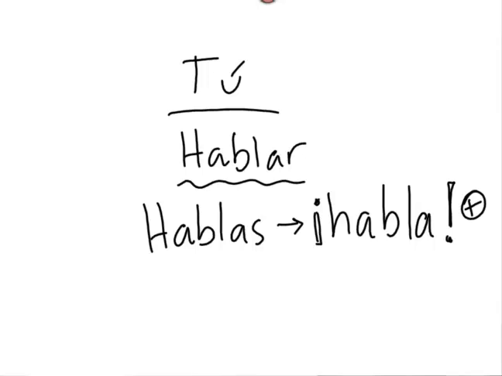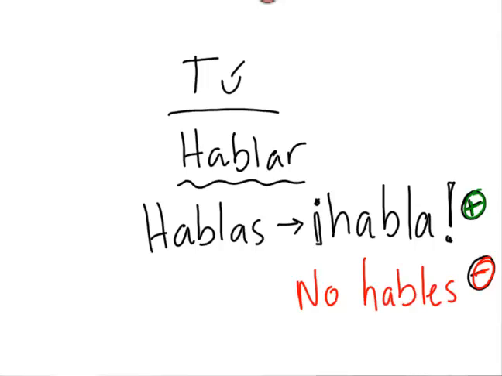Now it's not in this lesson as we review in the book, but I also want to mention while we're at it what are called negative tú commands. I'll tell you what, I'll make negative red and I'll make positive green. Okay. Habla, speak. Now if I want to tell somebody don't speak, I would say no, of course, hables.